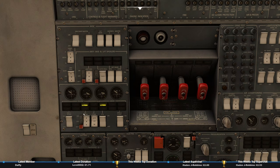I don't know where half the lighting switches are, so I think there's some up here I need to rotate at some point. There they are. So we'll just turn that up. Perfect. And we'll turn up Jim's lighting for him, because he doesn't know how to do it yet. Jim, where's your lighting controls? Is it down here? There we go. There you go, Jim. Excellent. So that's all done.